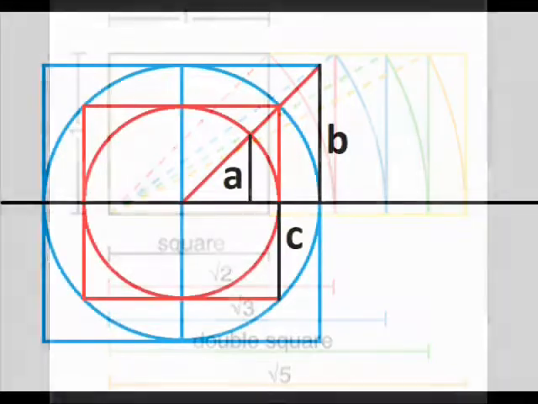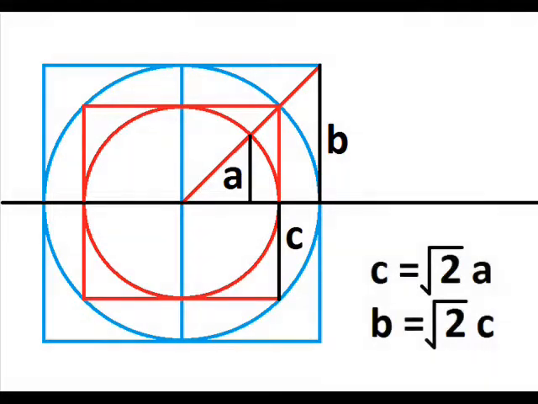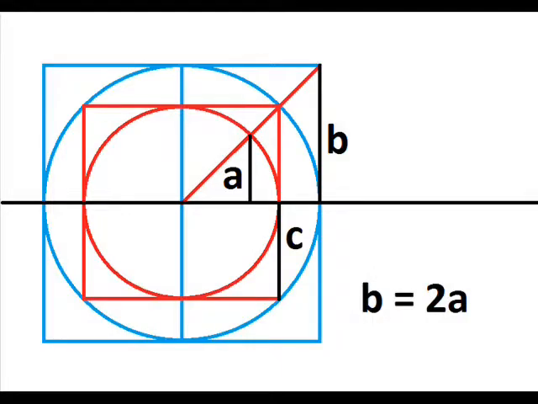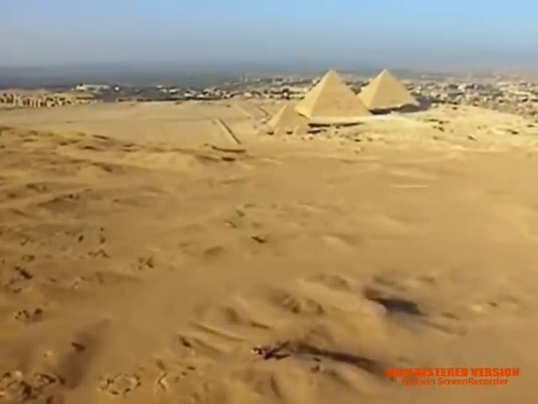The same measurements can be made nesting circles, resulting in a series of lengths where each length is multiplied by √2 to get the next one. Also, if length A times √2 equals length C and C times √2 equals B, then A is half of B. These three lengths are visible in the dimensions for the design of the Great Pyramid of Egypt.